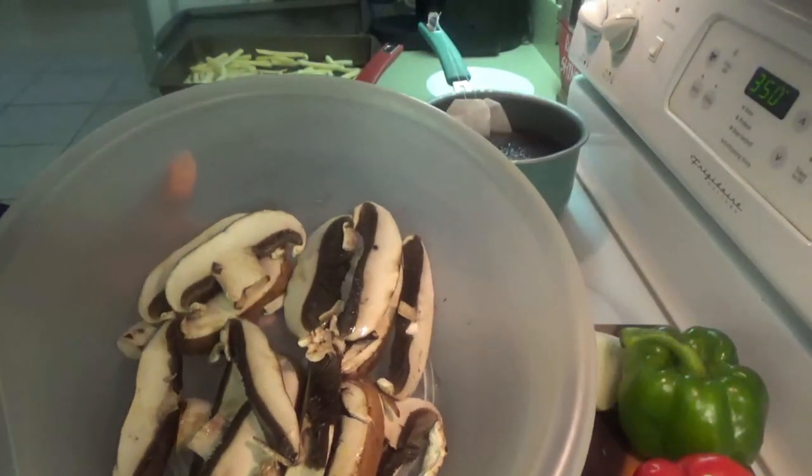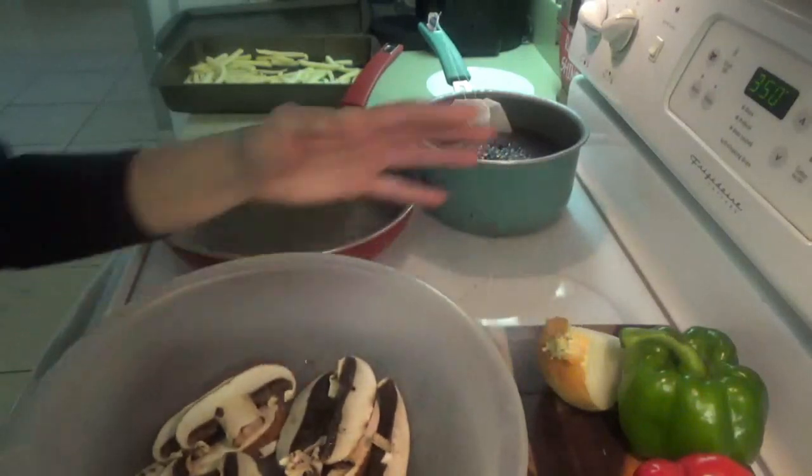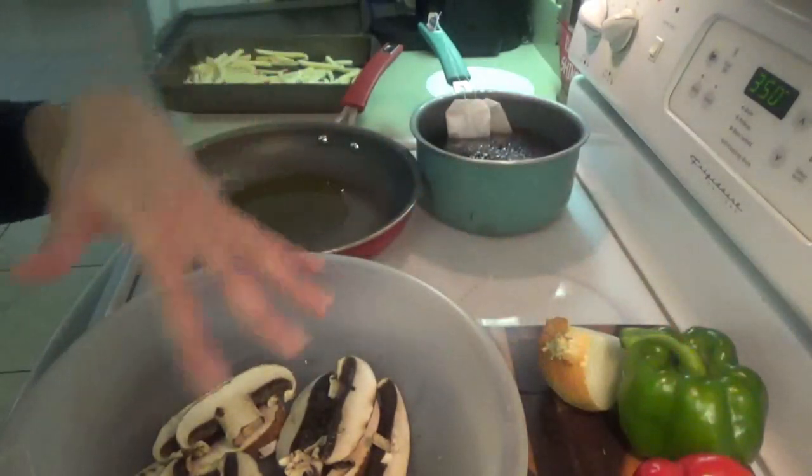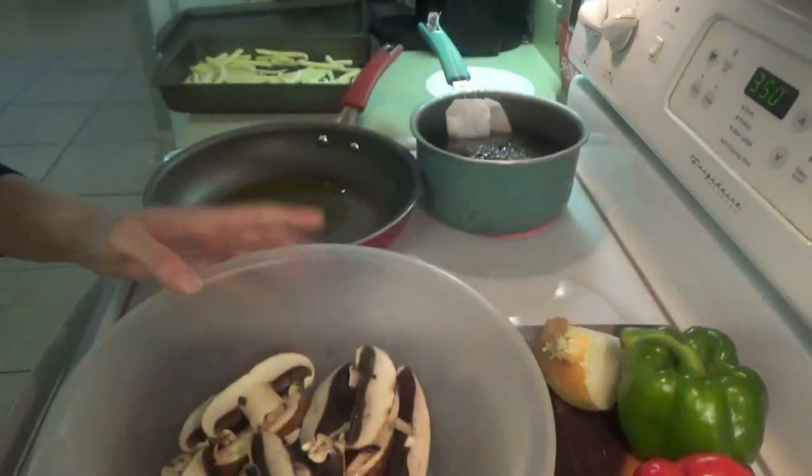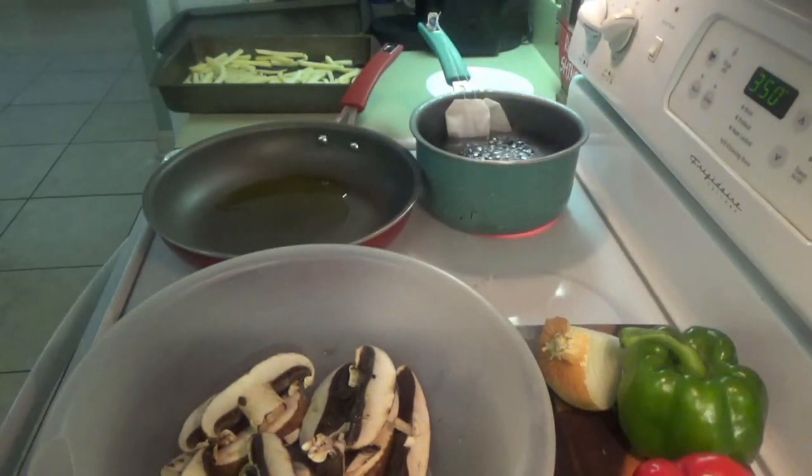I have another pack in there, but I don't think I'll need the other pack because we're going to have onions and the peppers and cheese on there, and we've got french fries, so I'm thinking I'll only need this one pack of the mushrooms. I've changed my mind. I'm going to put a few more in here. Now, these aren't exactly the same, a little smaller. I'm going to wash some of these up and add them in too.